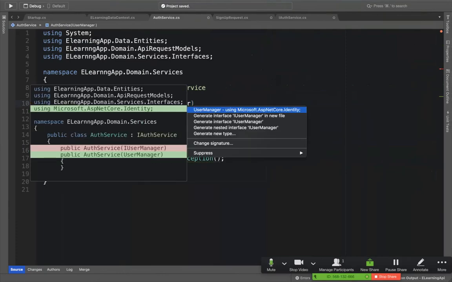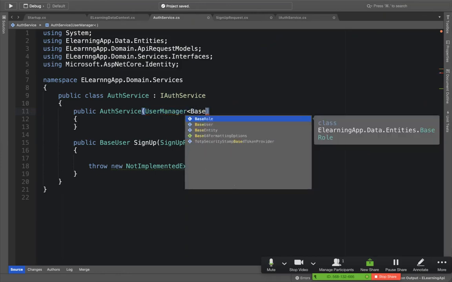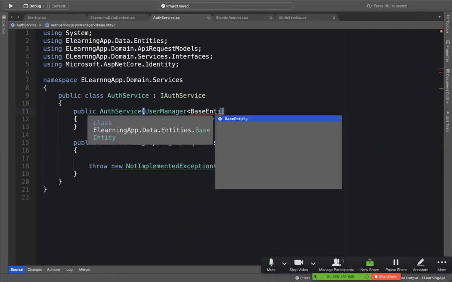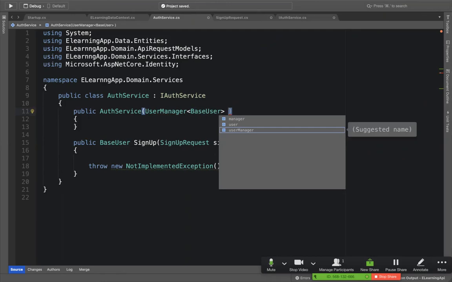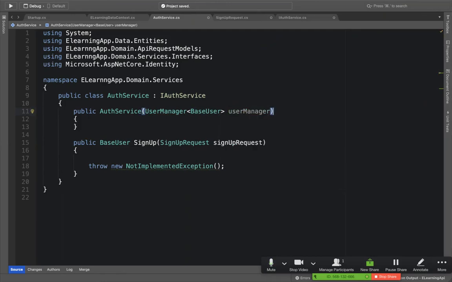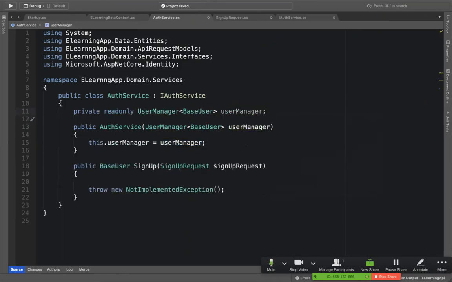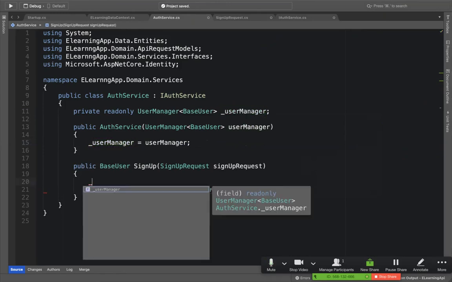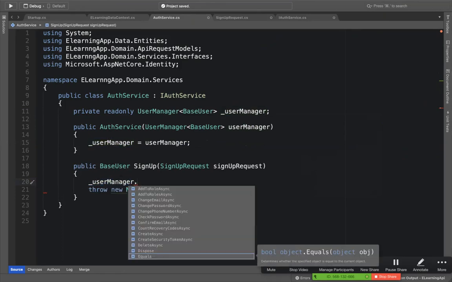The type of user is BaseUser. UserManager, BaseUser, userManager. Right? So just initialize the field, using underscores for my private field. So here we can now say _userManager dot, and see what all the user manager has to offer.